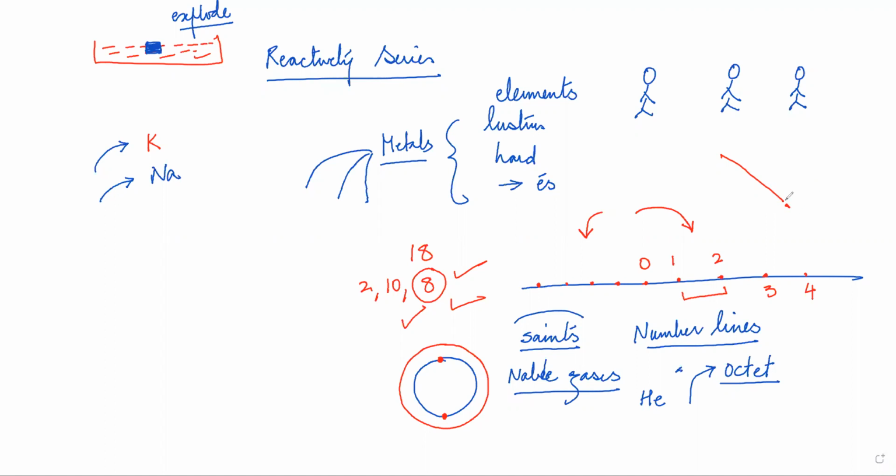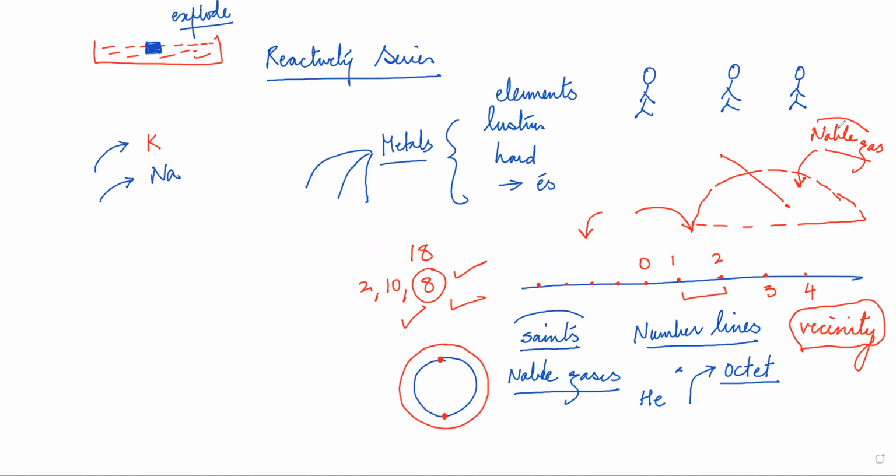And that's the reason when welding is done at very high temperature, and there are some environmental hazards for welding. When two metals are joined at very high temperature, it is known as welding. So a covering of noble gases is given. Why? So that the atmospheric gases should not react and make some dangerous compounds which are not good for breathing. That's why a cover of noble gases is used. Noble gases are like saints, they don't react and they don't allow other gases to react in their vicinity. Vicinity means the volume or the space where they are present.